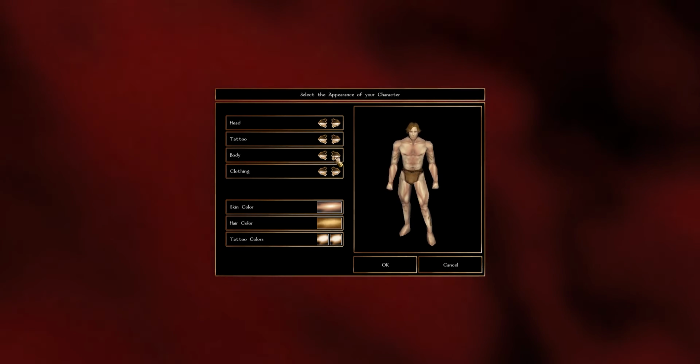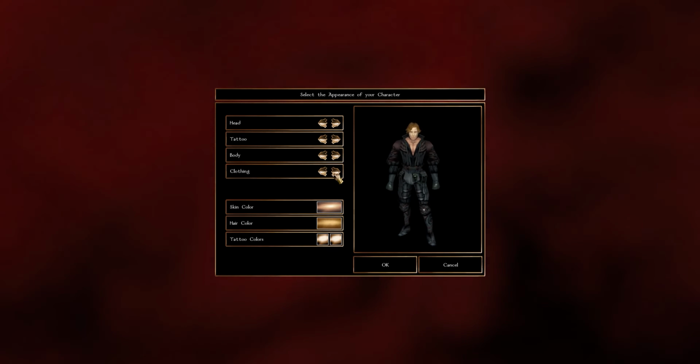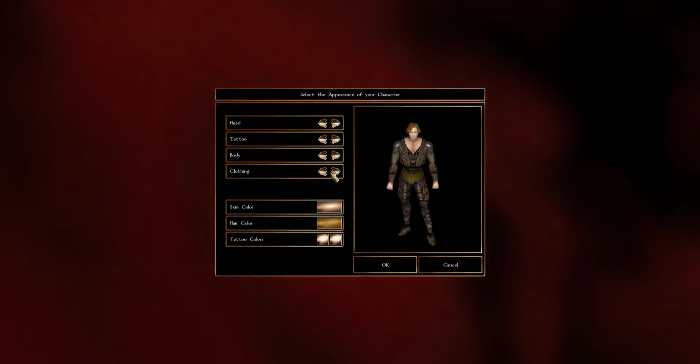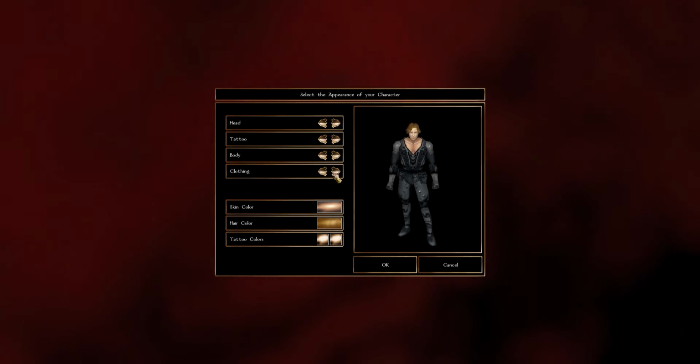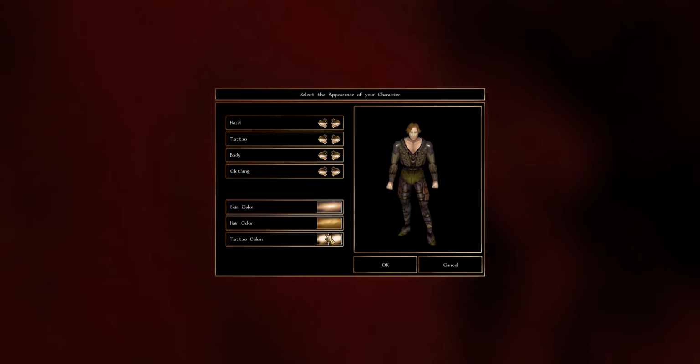Body type. Nope. We're going to be thin. Clothing. I think that's the ranger one, but I'm not sure. That's barbarian. Yeah, I think this is it. I think this is the one for rangers.